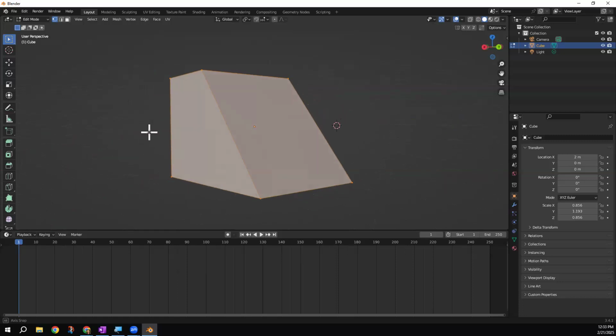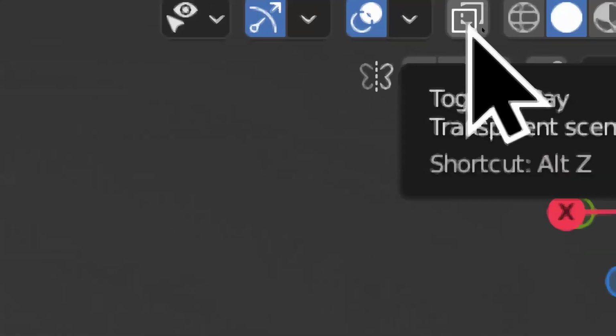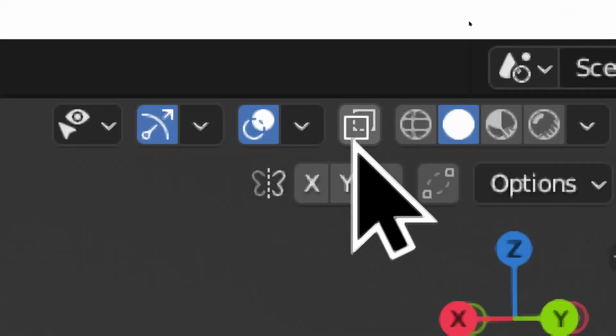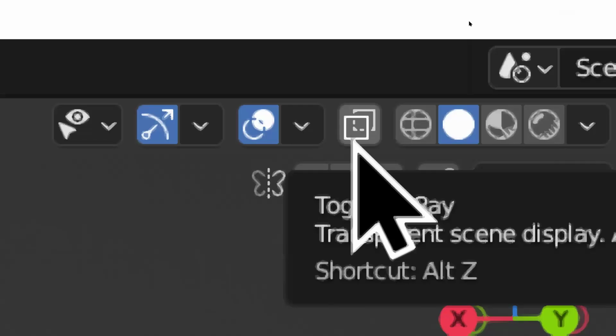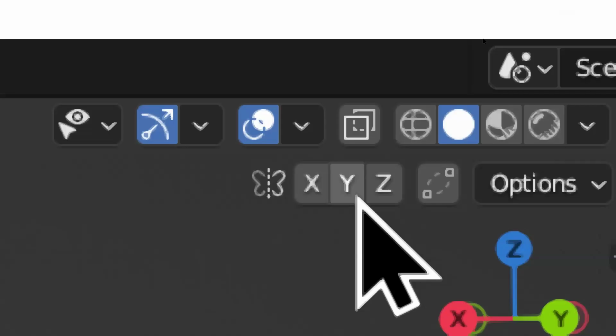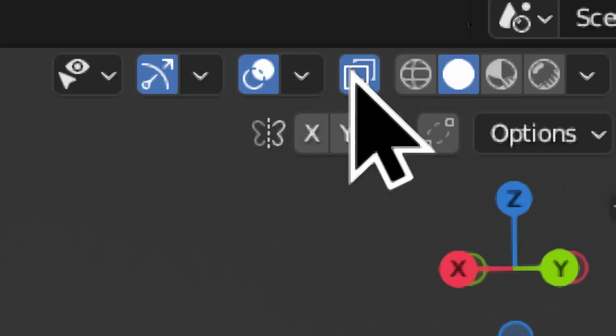This can be helpful, but because I'm just so wired like that with Maya, it really gets me in trouble sometimes. However, we are, surprise, a hotkey away from making sure that it behaves in the same way as Maya. And that little button is way up here, referred to as X-ray. We do have an X-ray mode in Maya, but it's not used in the same way. Right, so I could click on this little button. My hotkey here is Alt-Z.